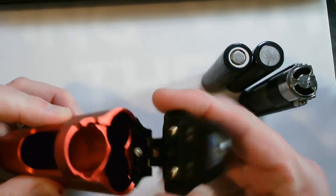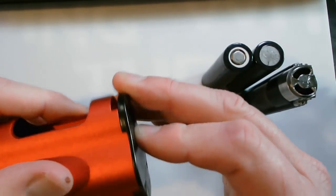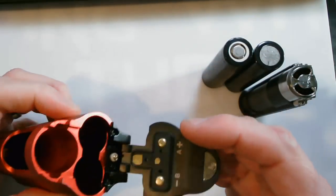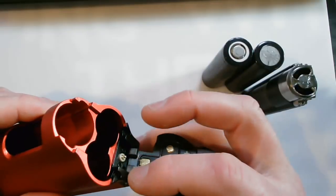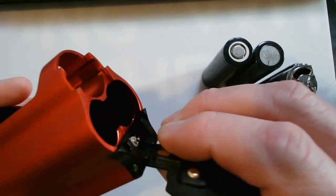With these slide doors, you have to slide it all the way open and then push it closed. So it's going to have a little bit of play in there because that's just how the battery door is. One thing about it, though, this battery door is all metal, so it's not plastic or cheap like it's going to break off or fall off. And this hinge in here is metal as well, as is the casing of the hinge.